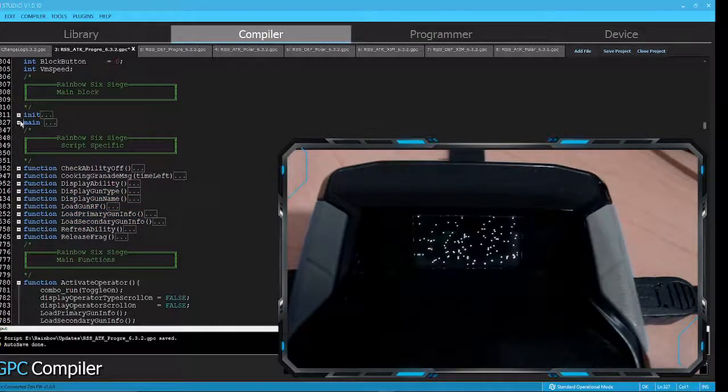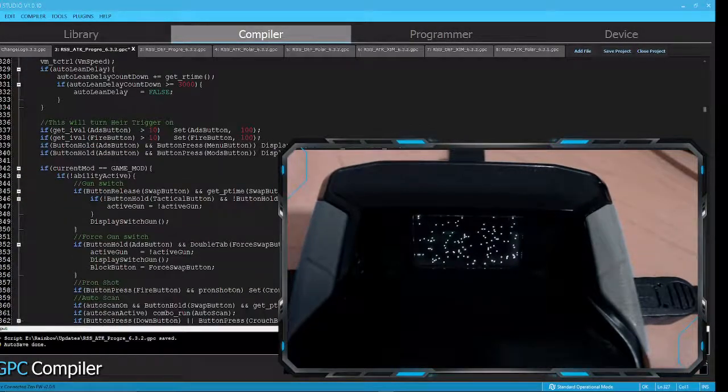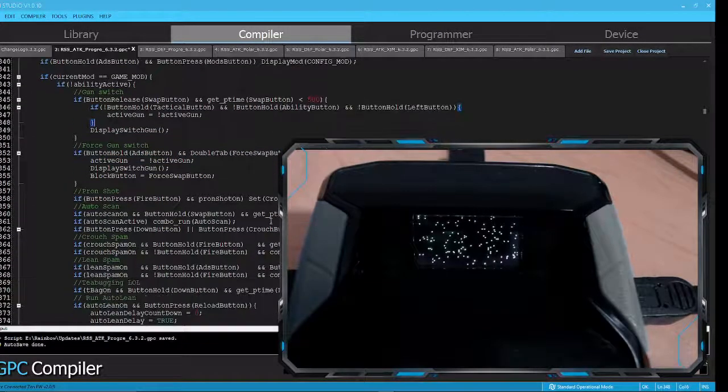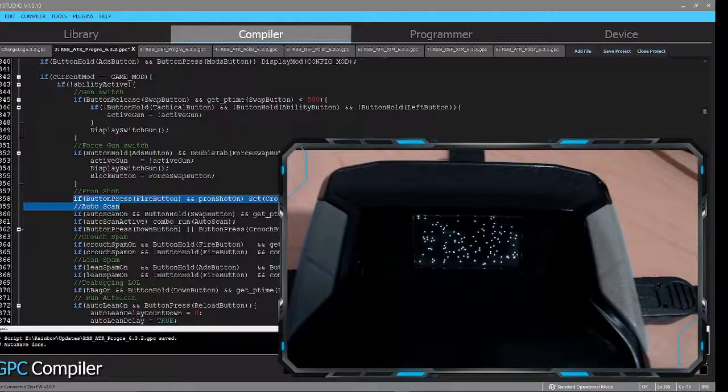If you do, just let me know, and I can explain how these different functions interact, like prone shot, cross span, and all these things. But I think that's it, guys. If you have any questions, let me know, and I'll be happy to answer them.